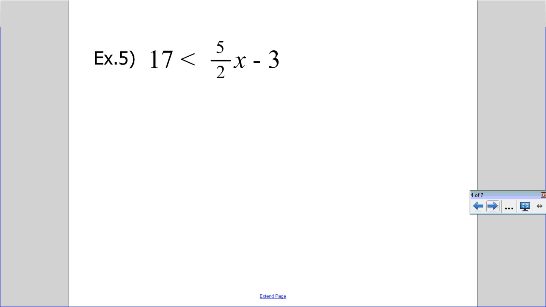Like negative 3 plus 1 over 2x. Good job. Now, guys, you wouldn't even have to do the whole flip like that. What you could have done is just pick this side up and move it over here. Keep it as 5 halves x minus 3. You just have to remember to then, when you move the 17 over here, make sure your inequality is still pointing at the 17. All right? So you don't have to rearrange every term. You just take your right-hand side, move it to the left, left-hand side, move it to the right, and then remember that the inequality has to keep pointing at the 17. But that's not a bad thing to do there. Good idea.